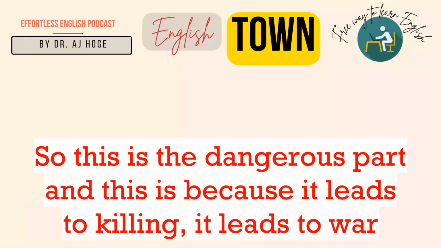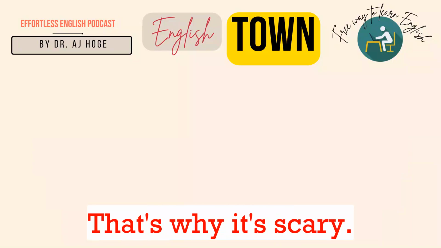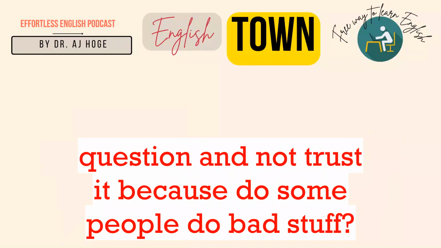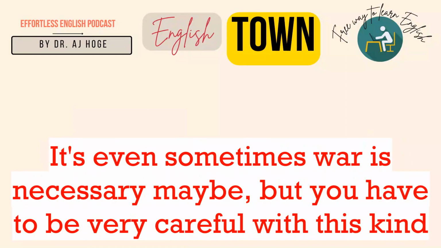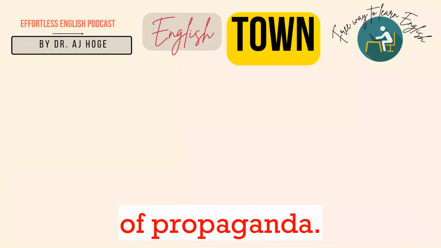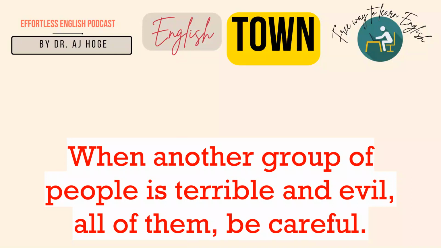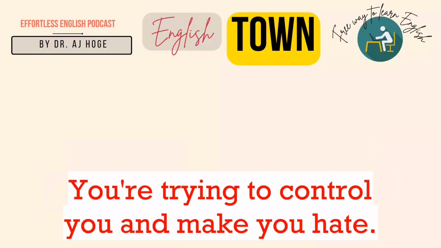So this is the dangerous part, because it leads to killing. Okay, it leads to war and killing. That's why it's scary. So you have to be careful. Anytime you have this happening, especially now with modern technology, you should immediately question and not trust it. Because do some people do bad stuff? Yes. Even sometimes war is necessary, maybe. But you have to be very careful with this kind of propaganda. When the other group's leader is terrible and totally evil and a devil, don't trust it. Be careful. When another group of people is terrible and evil, all of them, be careful. They're trying to control you and make you hate.